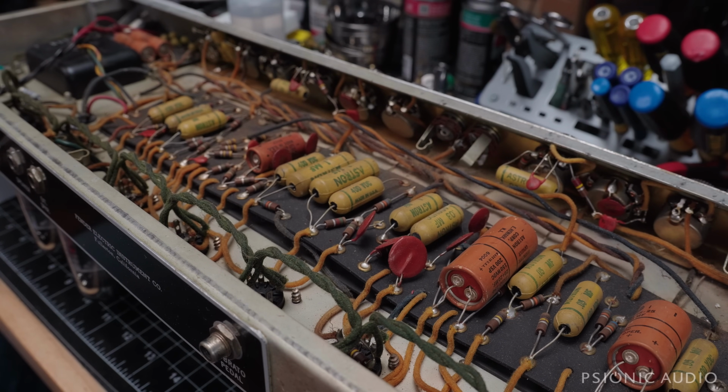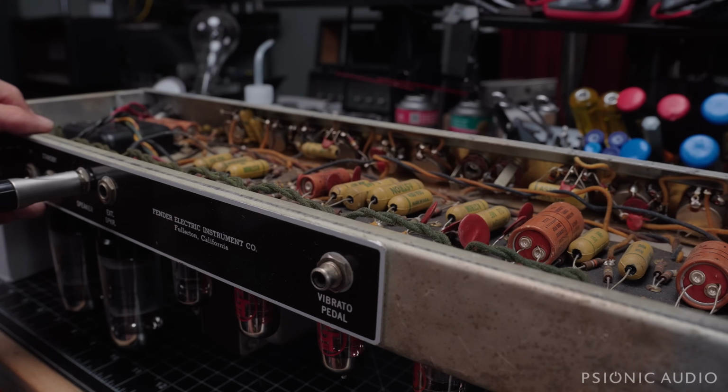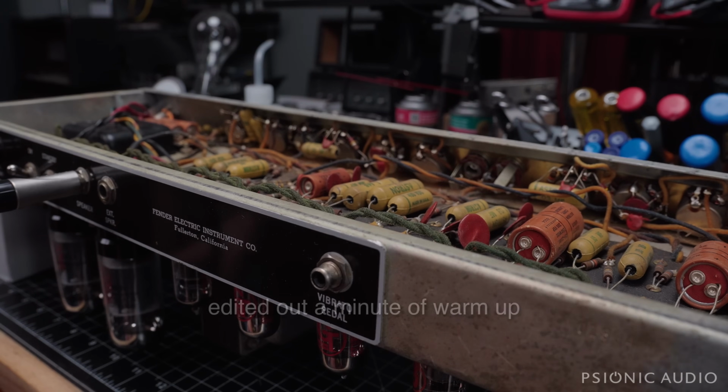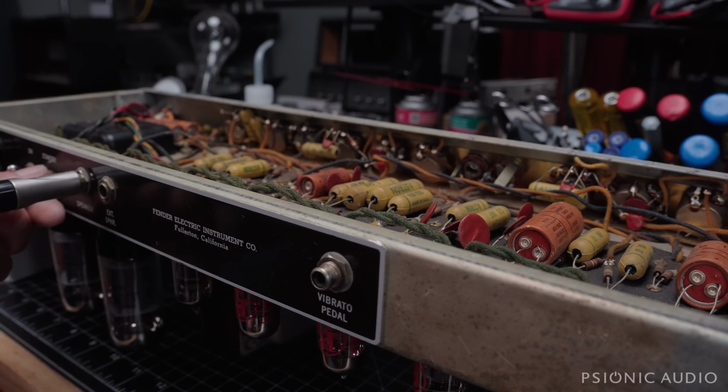changing out the Astrons. If this were the blue Ajax caps of the slightly later ones starting in late 62, I would not be changing them. The blue Ajax caps almost never fail. These yellow Astrons almost never don't fail. All right, since this model has a solid state rectifier, I'm going to power it on, but leave it in standby. All right, let's listen while I take it out of standby, and let's watch the light limiter bulb off there in the distance.